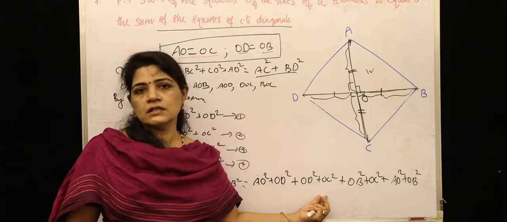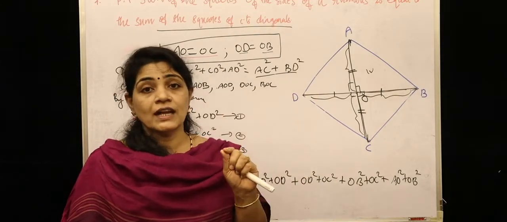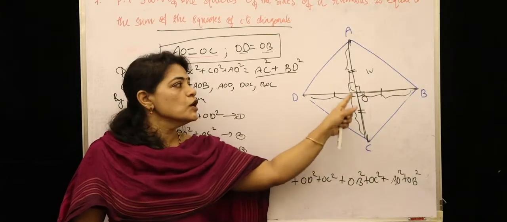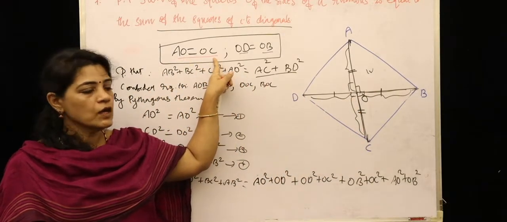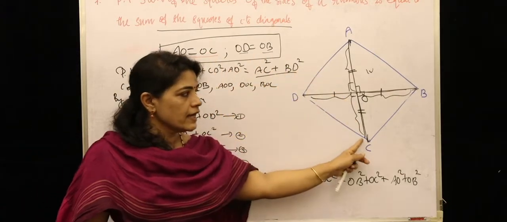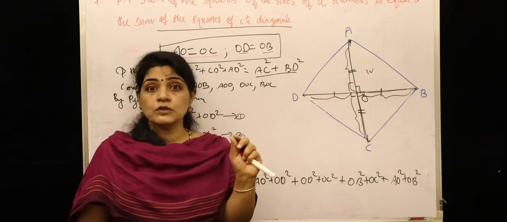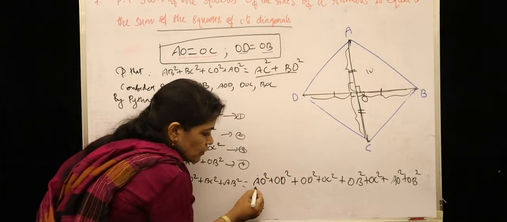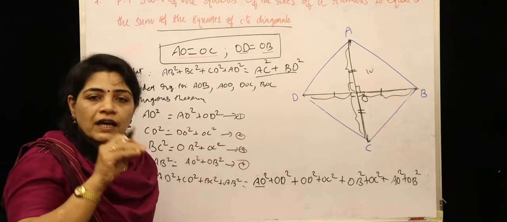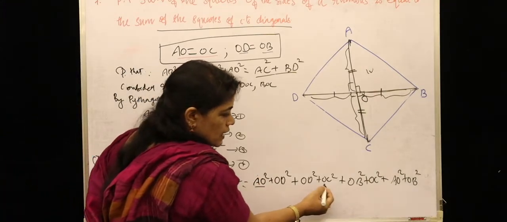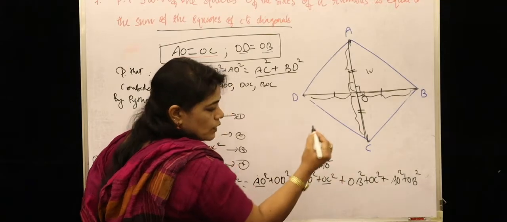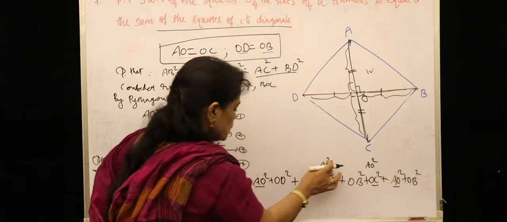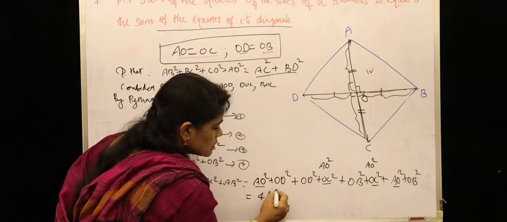Okay, so in order to reduce this into this form, we apply the properties of the diagonals, because they are perpendicular bisectors. So AO equals OC. First we consider this diagonal and its halves AO and OC. I am going to substitute OC in terms of AO. That is the first step. I am not going to make any change for AO. I am writing OC in terms of AO. See children, here OC, so AO square. Here another OC, so AO square, and one more AO square. So 1, 2, 3, 4. So can we write this as 4 AO square?